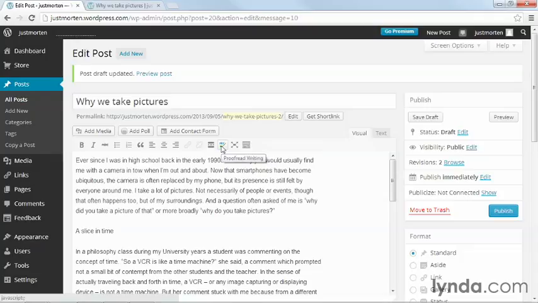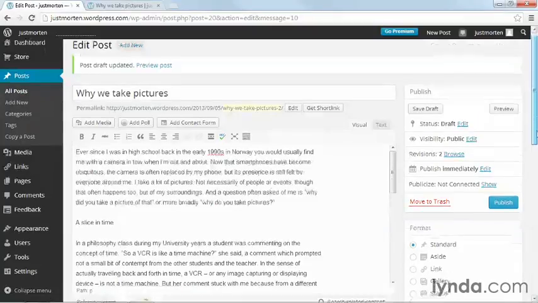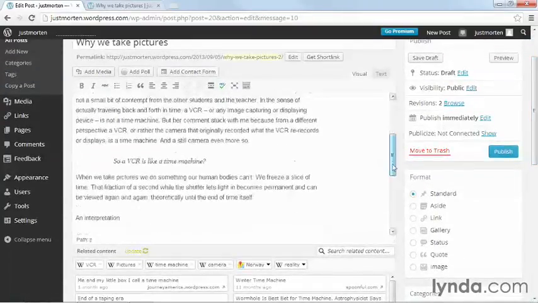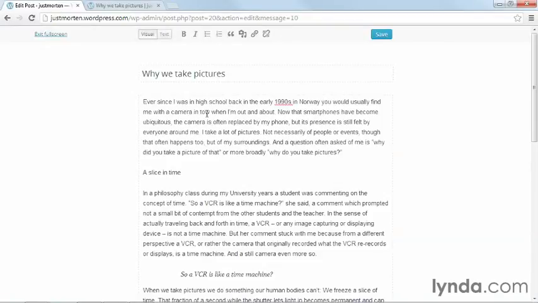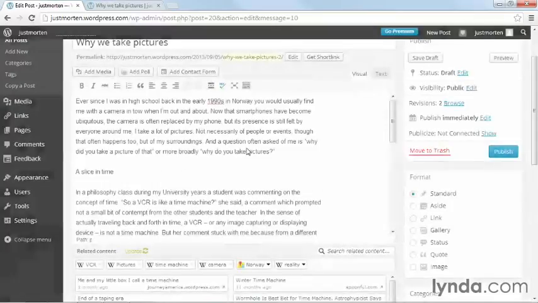The next one is proofread writing, which gives you proofreader capability. So if I click on that, it'll immediately proofread my content, and when I save it, it'll tell me if something's amiss in my content. We have the distraction-free writing mode button, which pops my content out in a distraction-free environment. And here you see, if I don't use my mouse, the user interface disappears and I can write without being distracted by anything. And all I have to do is move my mouse around to get the user interface to come back. When I'm done using distraction-free writing, I can either save my post or click exit full screen to go back to the regular view.